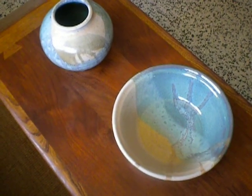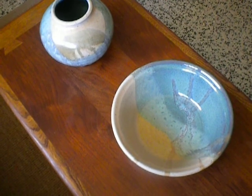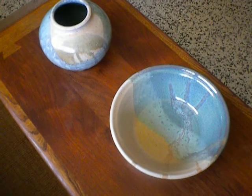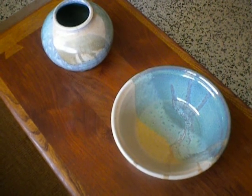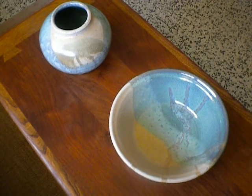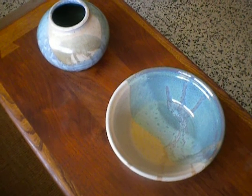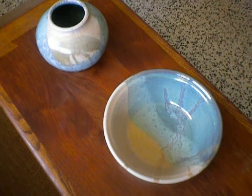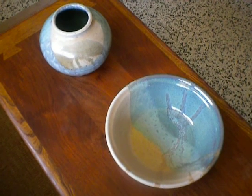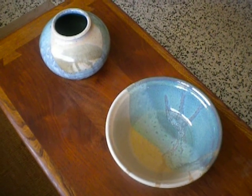Hello from Florida. I made a couple of pieces that I'm going to enter in a local exhibit. They're both high water clay speckled brown stoneware, and they're both glazed in Standard Ceramics Sea Mist and Standard Ceramics cream with a little bit of Standard Ceramics iron red, drizzled and poured here and there. They were fired to cone 5, 2165°F.